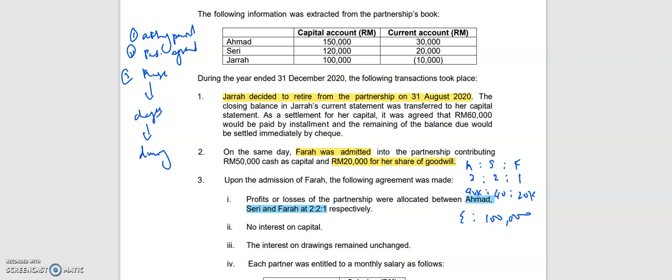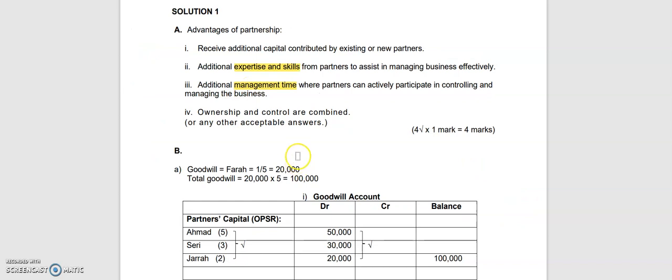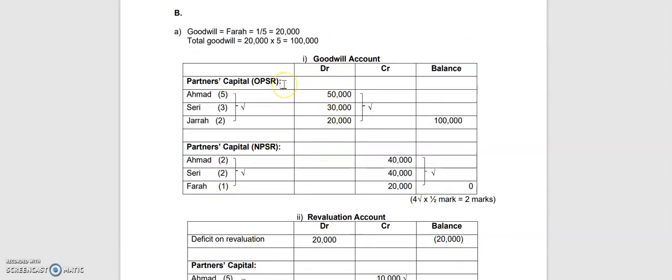So as usual, open the goodwill account. How to open the goodwill account, class? We start with debit or credit? Very good. So we start with debit side. Open the goodwill account. Okay. The total is 100. So you will divide to the all partner. Nampak? All profit sharing ratio. So these are the all partner. And then you will transfer to credit side because we are not going to maintain the account, right?